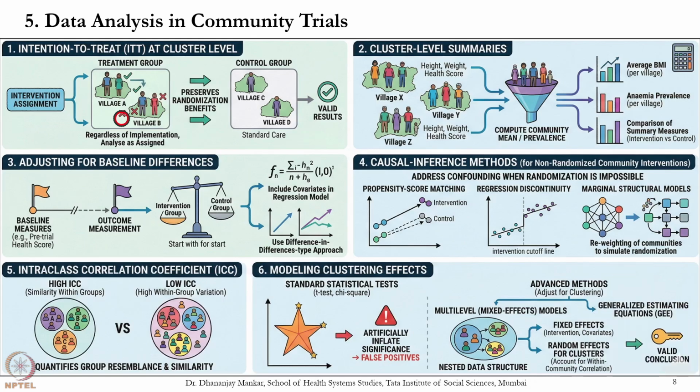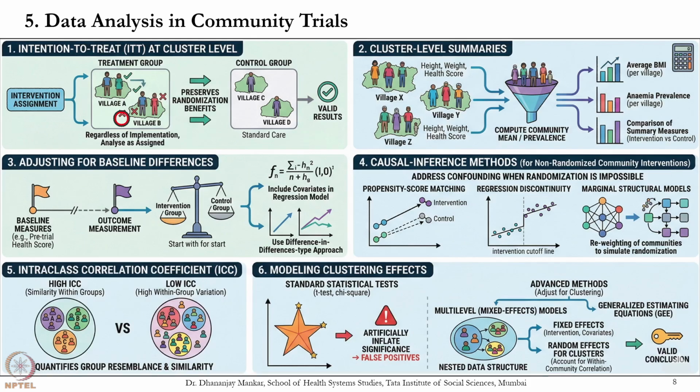And then comes modeling clustering effects. What is meant by modeling clustering effects? Standard statistical tests, like the t-test or chi-square test, may artificially inflate significance, which is seen as a false positive. In the advanced methods, adjusting for clustering, you can use multi-level mixed effect models and generalized estimating equations, where you may take fixed effects or random effects from the multi-level models, and a valid conclusion may come as an outcome of this data analysis.